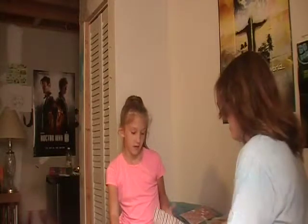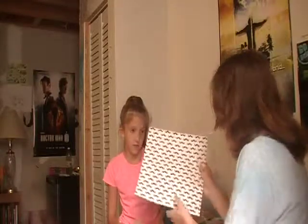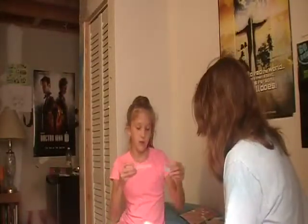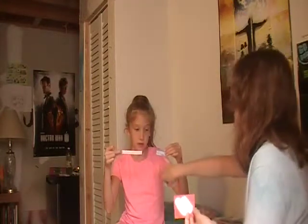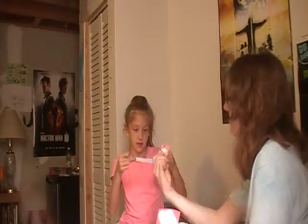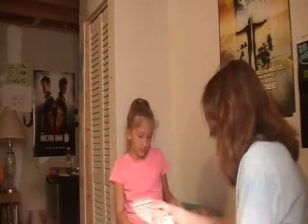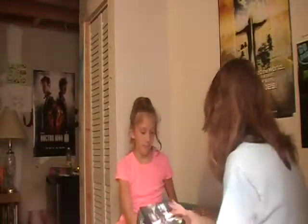The next thing you're going to do is pick out what you want to use. And we picked out, as we said before, mustaches for the background. And we picked out a few things to decorate. We picked a heart, and this has a little pixie dust, a little goes a long way, and that says precious. And a little daisy duck. And we're also going to probably cut a heart out of this. With stencils? Yeah, we're going to use the stencils. And these are the pictures that we picked.